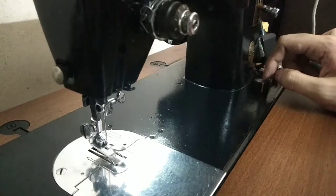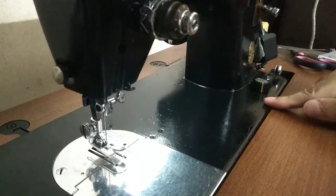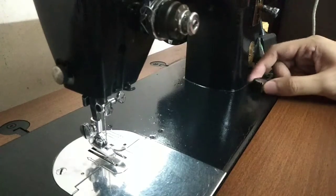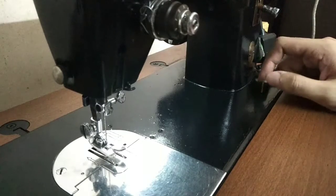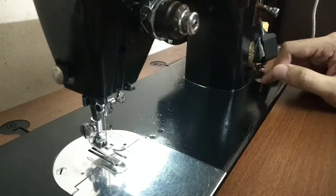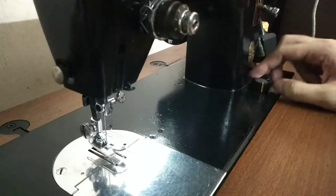Mention that in the front side of your sewing machine bed, this knob is a feed drop knob, so you are able to take down your feed dogs, so you can do darning, embroidery, and mend your clothes. So it makes this machine very versatile.